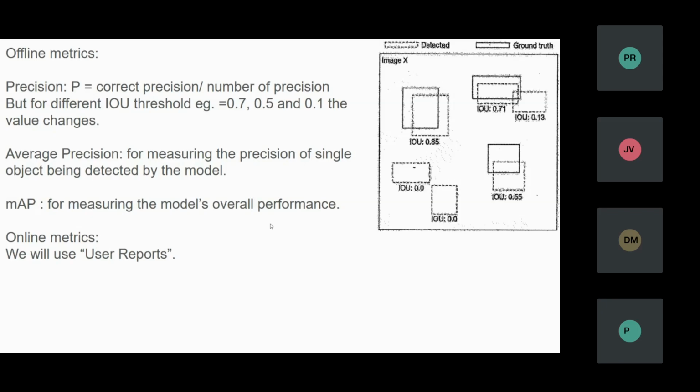In average precision, we will be measuring the single object being detected by the model. And for the model's overall performance, we will be using mean average precision for measuring them overall.